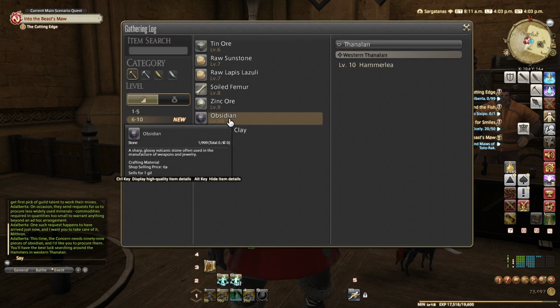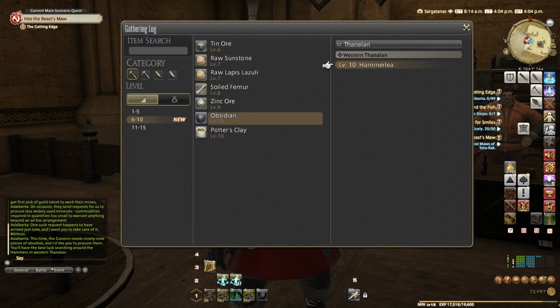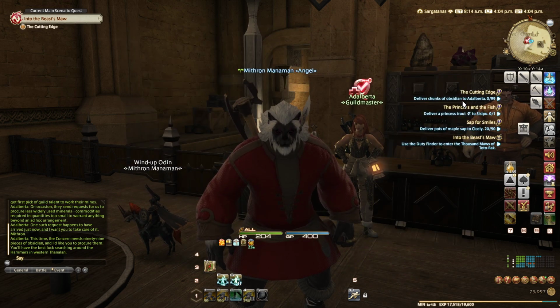Okay, so obsidian is where? Western Thanalan, Halatali. Okay, so I need to head over here and I need to find where the obsidians are. And the fact I'm going to gather 99 of them will probably take me to 20, but we will see. So once we find where we have to get them from, we will continue.